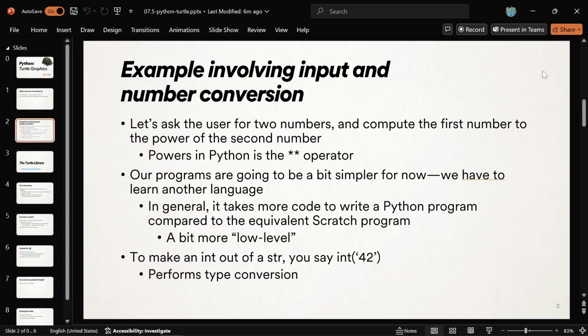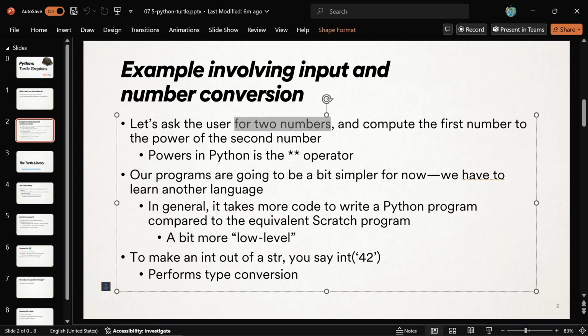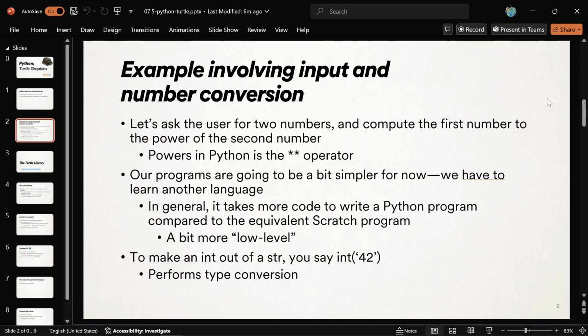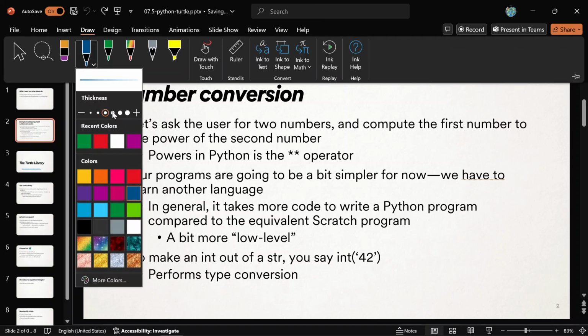Here's my goal for a review. Let's have the user give us two numbers, so we're going to use the input function. We'll ask them for two numbers, get that first number, and take it to the power of the second number. Remember that it's ** in Python to do the power operation.